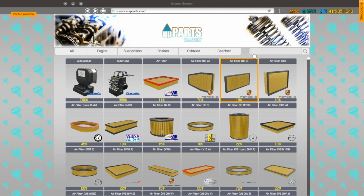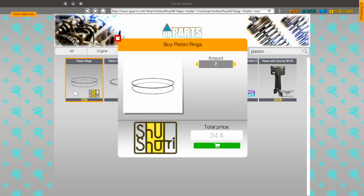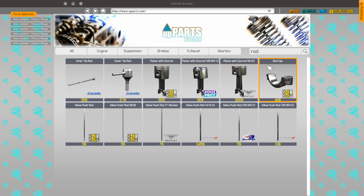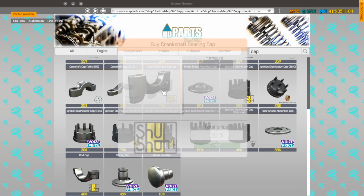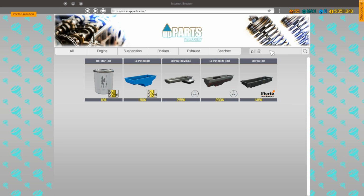So I6 parts. Right here, let's go to the crankshaft. We're gonna grab the I6 crankshaft. It's been a while since I've worked on an inline 6, but it shouldn't be too different than what I'm used to. 6 piston rings. Then we want to grab our rod caps. 6 of those, 1 for each piston. And then we want the caps for our crankshaft, which I think there are 4 on this one. I'm not 100% sure, but I'm just guessing 4. It's either 4 or 5. Oil for the i6. Get our oil pan and our filter.